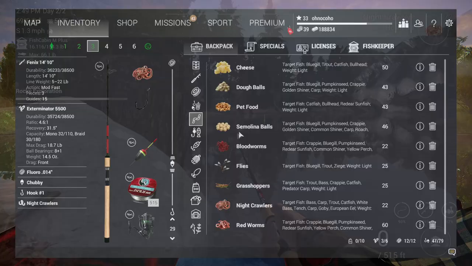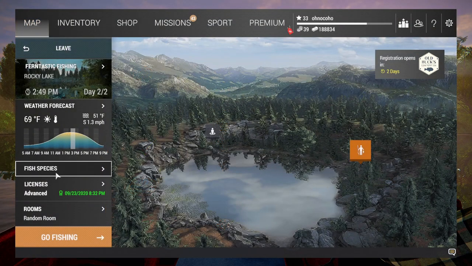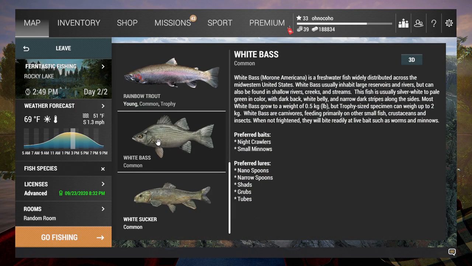Okay. All right. Let's review. Okay. We want white bass. Night crawlers and small minnows. I do not have small minnows.